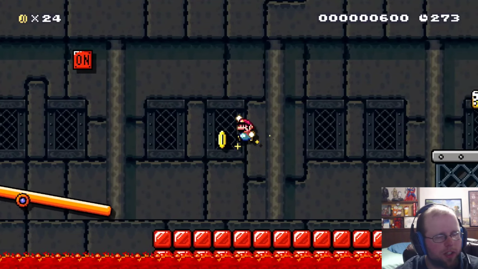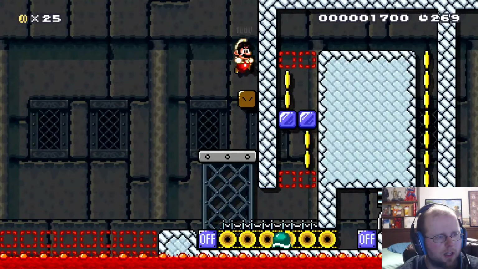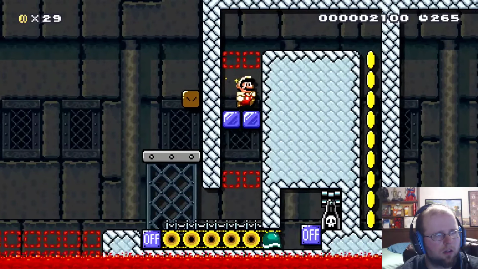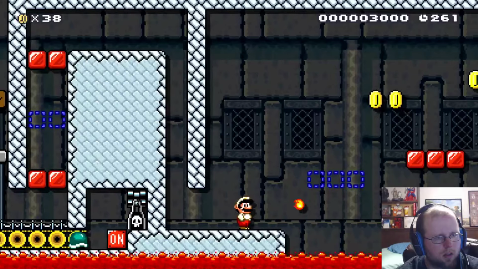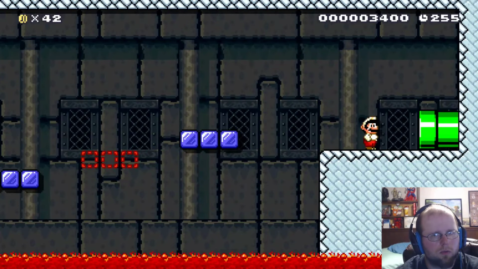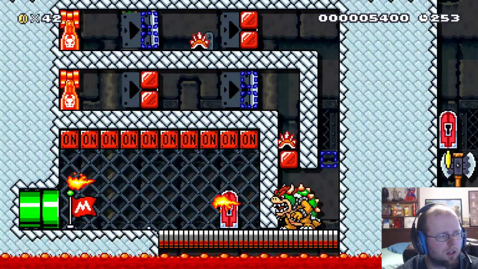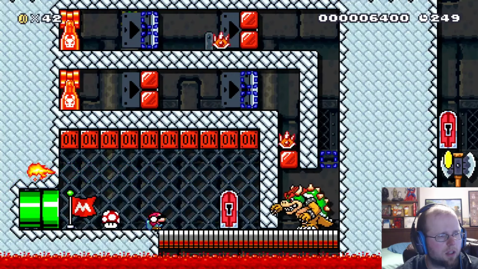I don't think the coins go back to the story mode at all. I don't think you essentially get anything out of that, so... Alright, so we're done there. There we go. Oh no. Keys! I don't have a key.